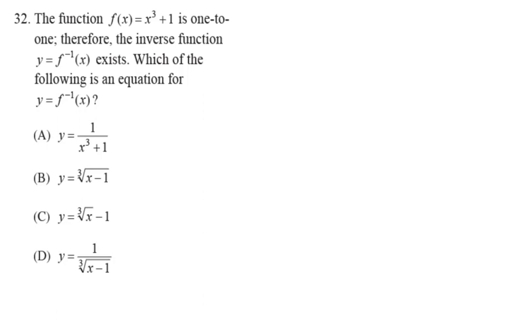So let's just talk for a second about one-to-one functions, inverse functions, and then how we go about calculating or finding inverse functions. So let's talk about a function. A function has the property that for every x value, there is only one y value that's associated with it. And we say that it passes the vertical line test.